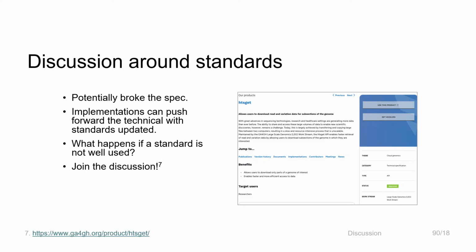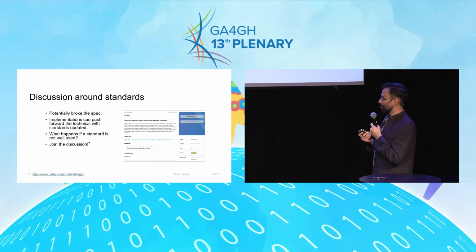Sometimes it won't be clear what you should do as the implementer versus what the spec says. And I think in this case, we potentially broke the spec, because the way it's phrased is that you should return only more than or equal to the amount of data that's requested, but in this case, sometimes we return less data based on the user's authorization.